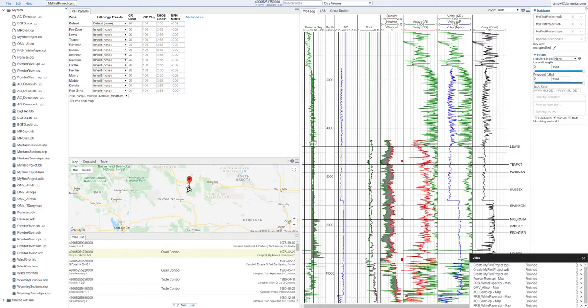So Danomics functions on a key well, and the reason we do that is you enter parameters in for your key well, and then those parameters can be used and accessed by all the non-key wells in your project. So the idea is that you interpret once, we build up a blueprint of this interpretation, and then we can apply that blueprint across your project to make sure that every well gets its own custom interpretation.